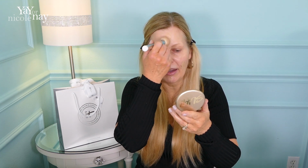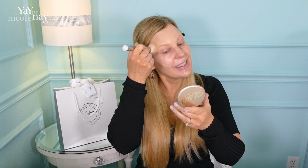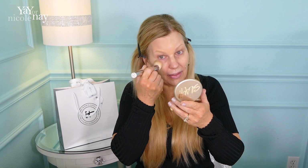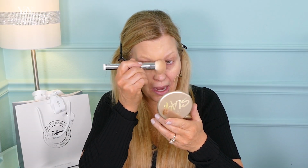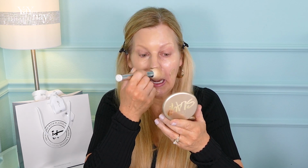So I'm gonna just take a couple pumps. I'm using the medium right now because I'm my darker summer color, because I've been self-tanning. Well, actually the tan that you see on me right now, it's from some body makeup that I've been using because I haven't been able to self-tan lately. It takes a little planning around that, you know what I mean? I like to go ahead and look tan sometimes without having thought much about it, and when I use body makeup, I can do it whenever I want.